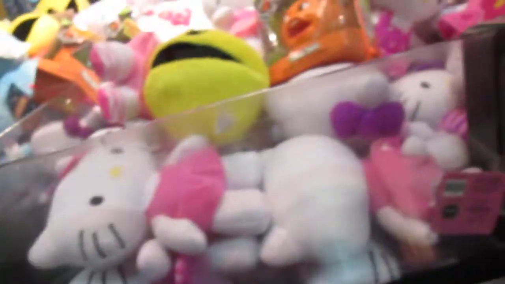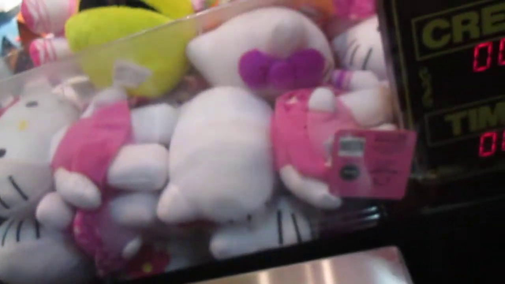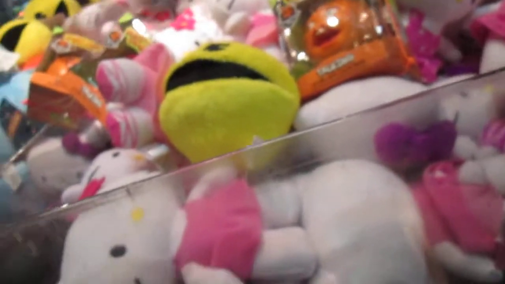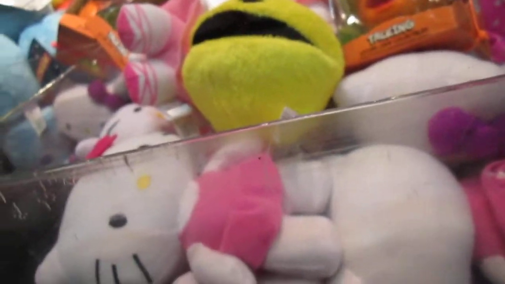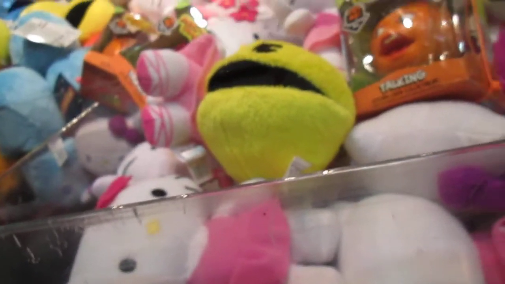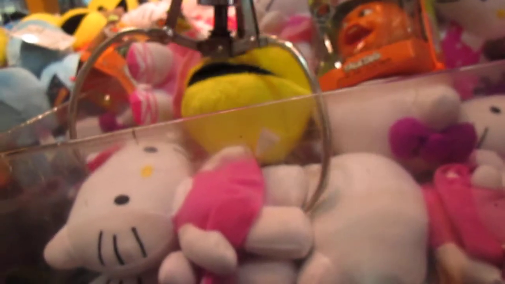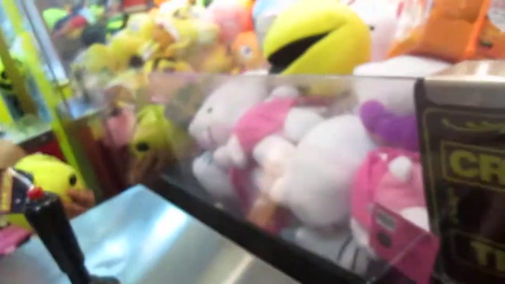Try Hello Kitty. Which one? I want to try that yellow guy one more time. And that's it, right? Yeah. I think. Then I think. Using my angles. Drop. Go. Ooh. Oh, yes! Clamp? Clamp? No! Oh! It fell out! Yes, it clamped. Let's try again.